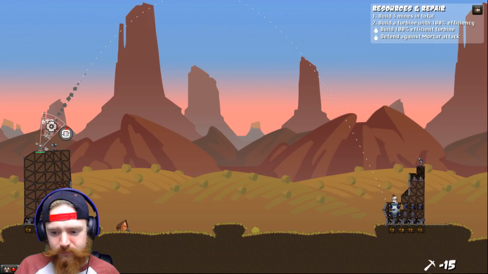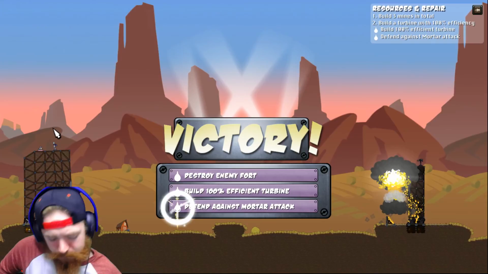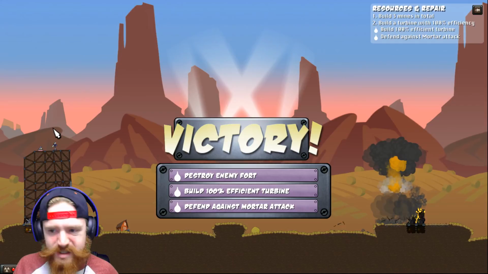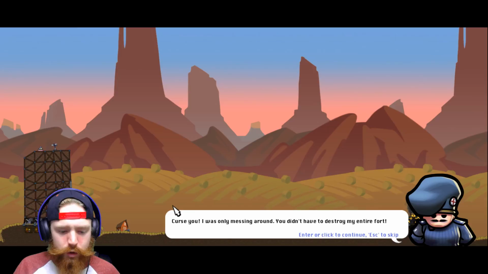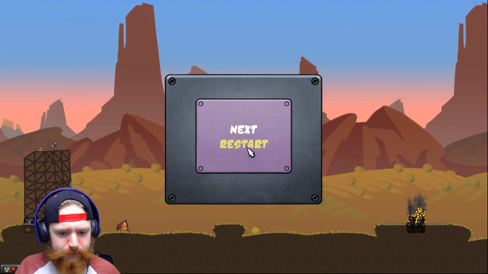Alright, I think this is it. Here we go. Explosion. Oh, that's what I'm talking about. Victory is ours! Build three mines in total, defend 100%, blah blah blah. Curse you! I was only messing around, you didn't have to destroy my entire fort. Yes, we did, because you started to mess with us. You don't mess with us if you don't want us to mess with you. Not you. Them. Next. North America complete.